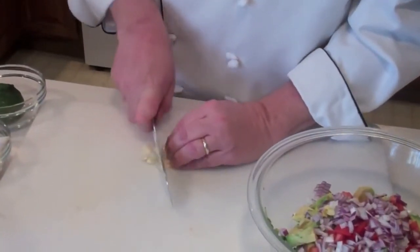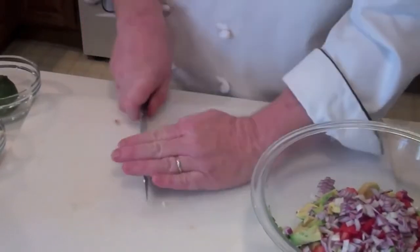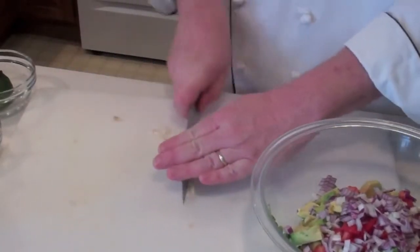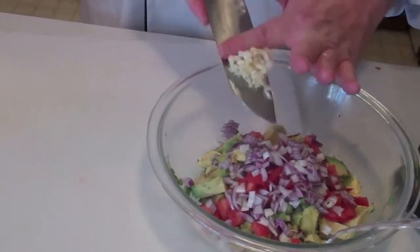Now, listen, it's all about the love, right? Everyone loves garlic, and garlic is super good for you, extremely healthy. Matter of fact, did you know that garlic makes you sleep really good? It does. It'll make you sleep alone, but it will make you sleep good. So now, after a good night's sleep, we're going to chop up this garlic. Here we go. Garlic, nice and minced.